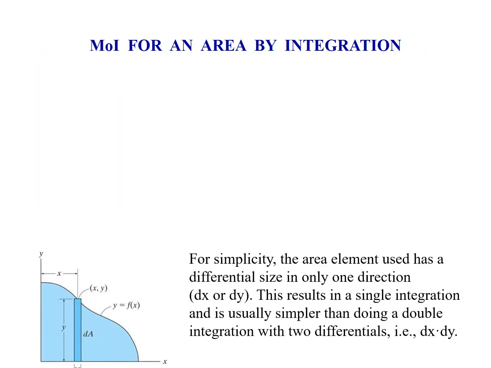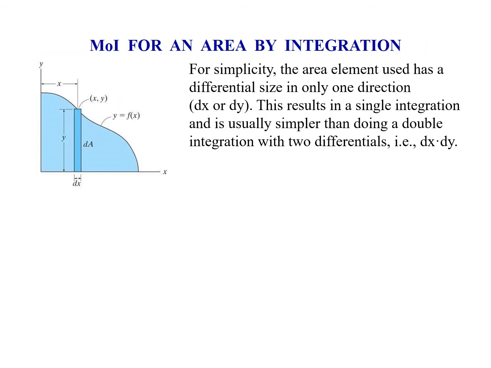If you want to complete this integration, and we'll be doing very few of these, for simplicity we would use an area element that is a differential size in only one direction, either dx or dy. This results in a single integration and is usually simpler than doing double integration with two differentials.